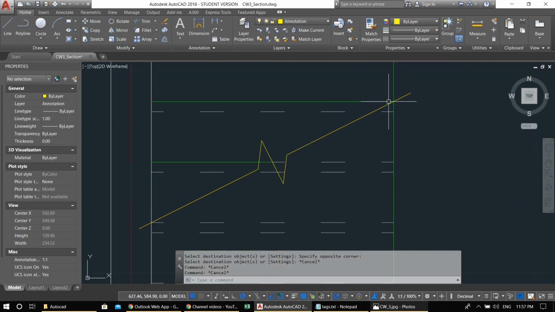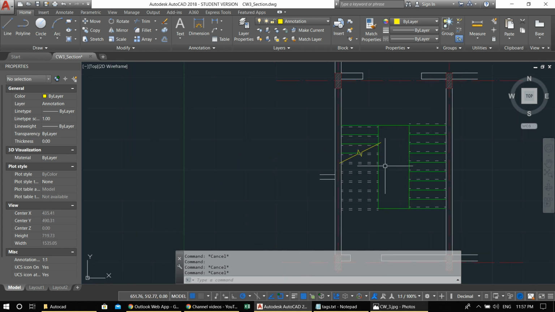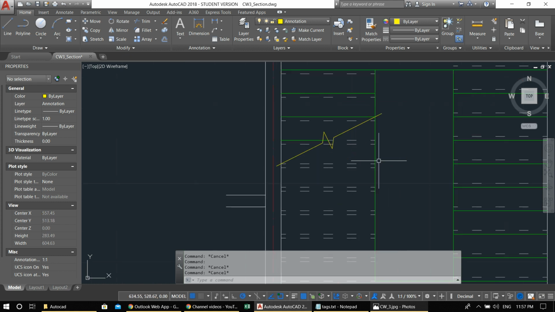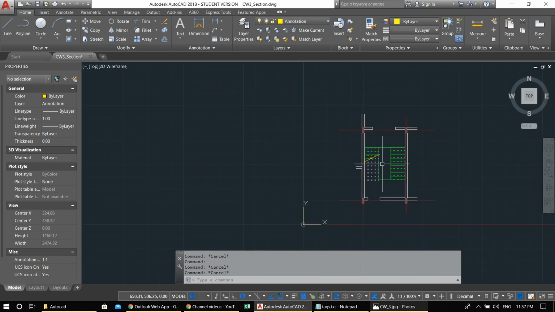So everything else is also broken. Even the balustrade, because basically we are cutting in the ground floor. There is no stair going down. This is the lower level for the staircase. Sometimes if you have another stair going under it, you don't have to do this. You'll only have the annotation part. Everything else stays the same. Just remember, this is the stair on the ground floor.